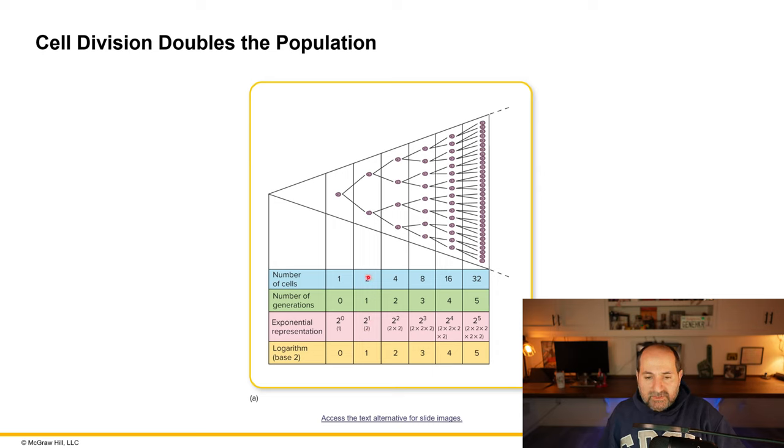Then, 30 minutes later, those 2 double. So if both of those double, now you have 4 cells. This is your second generation. To calculate the number of cells, you take the base of 2 and the exponent 2, because there have been 2 doublings, and 2 to the power of 2 is 4. And we can go on this way. So this is known as a logarithmic growth scale with the base 2. These are the number of log base 2 doublings. And because this is logarithmic growth, populations can explode in a short amount of time.